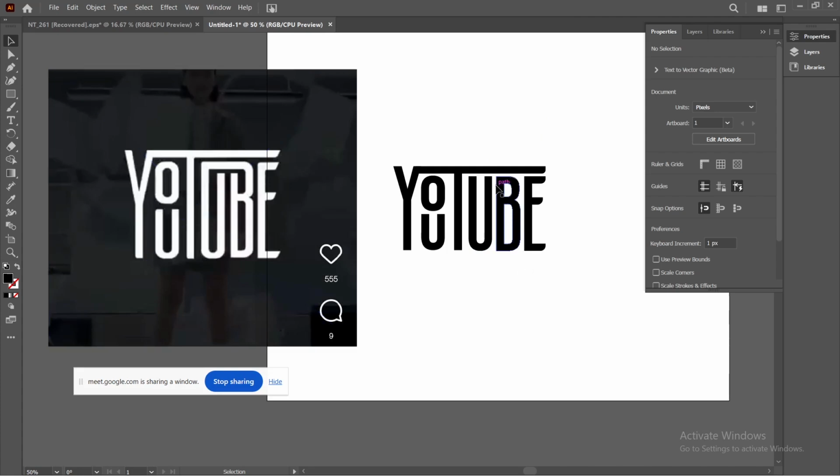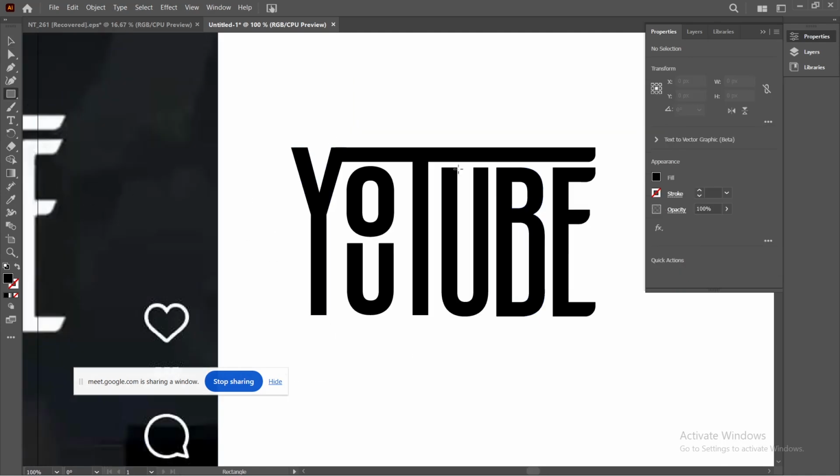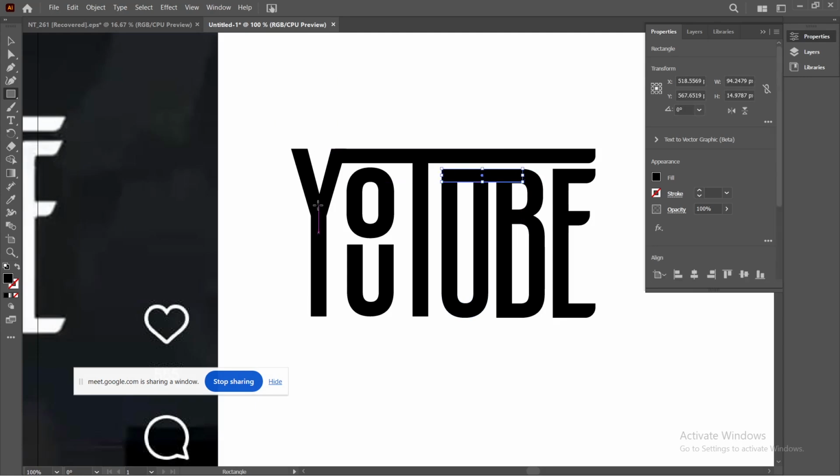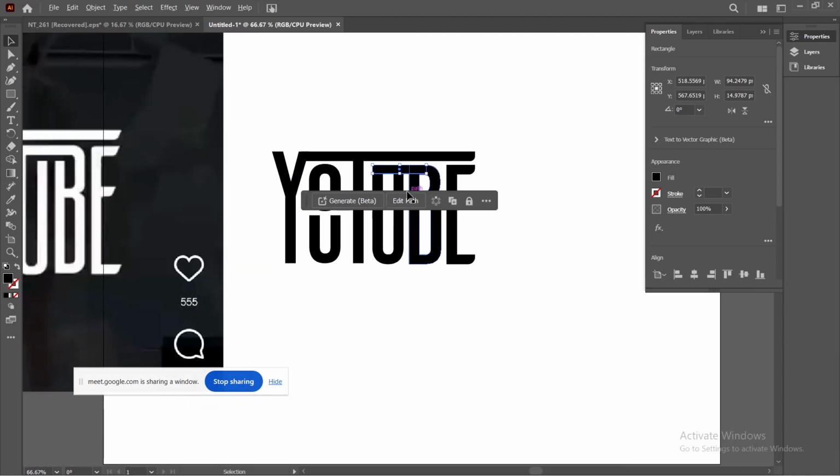So to do that now, we can just create a rectangle that starts from this U and runs into B, like this. Then we draw another one.